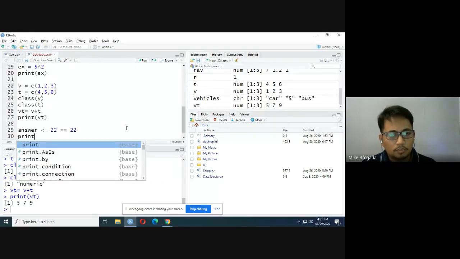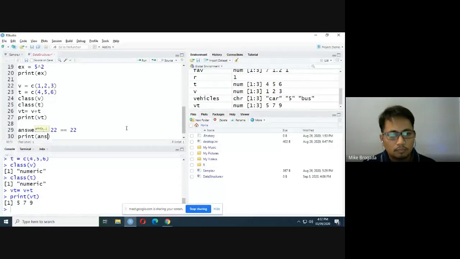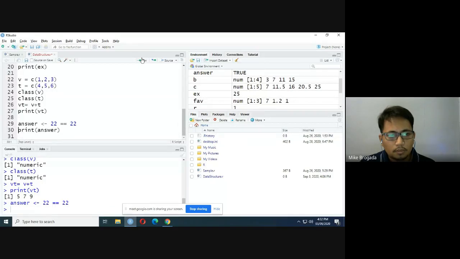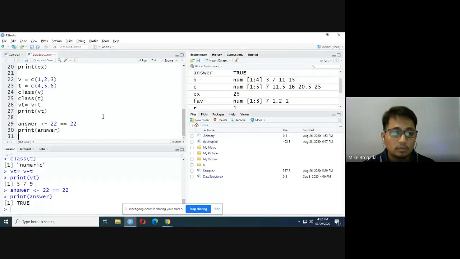Print answer. Run. So it's true because really 22 is equal to 22. So this symbol is equality. Is 22 equal to 22?